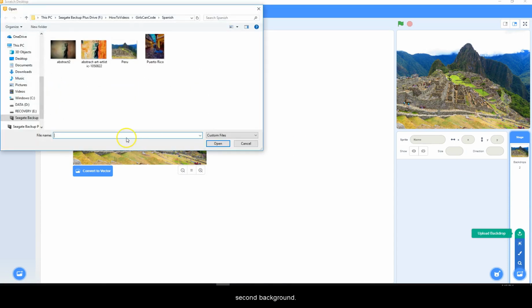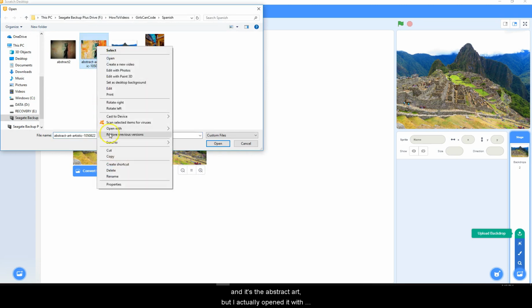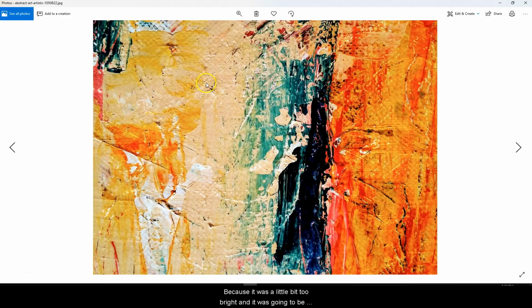second background, and it's the abstract art but I actually opened it with paint or photos first, photos, because it was a little bit too bright and it was going to be too much for me to put the numbers on top of this, so I just wanted to dull it down for a moment.